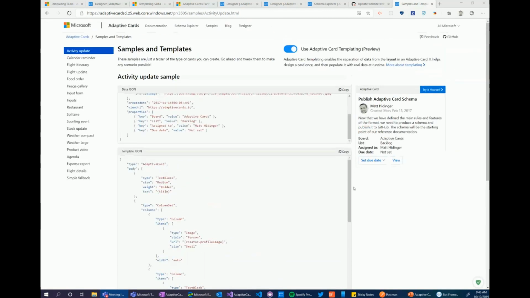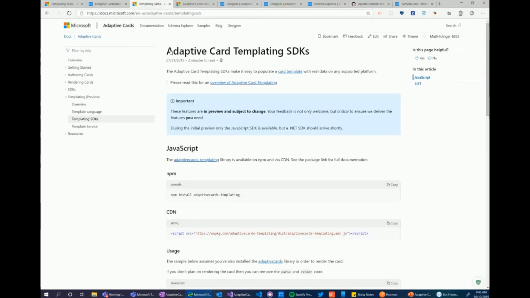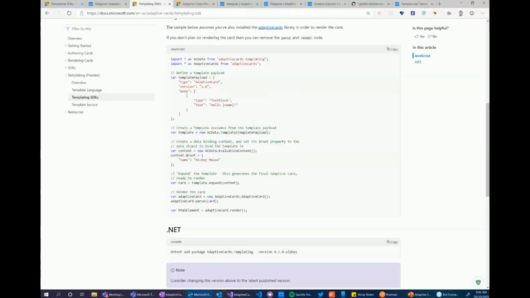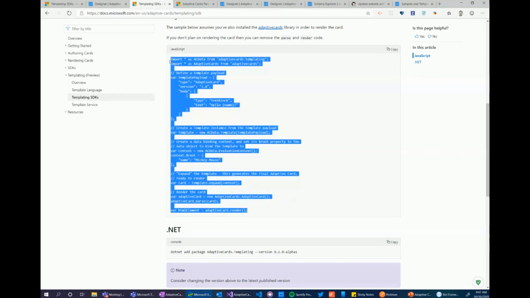Got it. So the gist is that all of the data gets passed at runtime using the template SDK of the platform you're on. Thomas, I know, is a Flow user. Ideally by Ignite, if at all possible, there would be a Flow action that wraps this API.